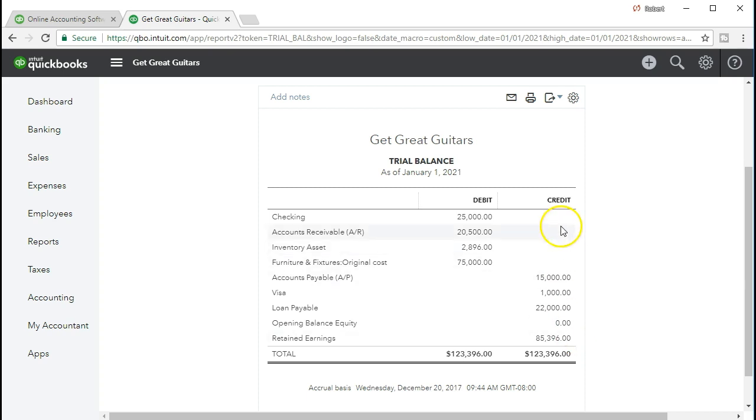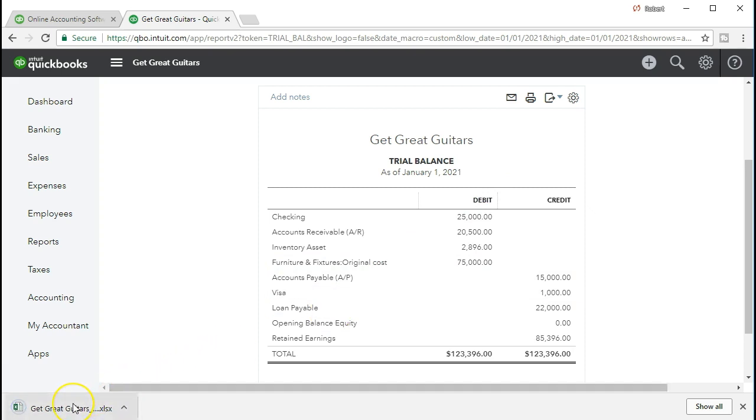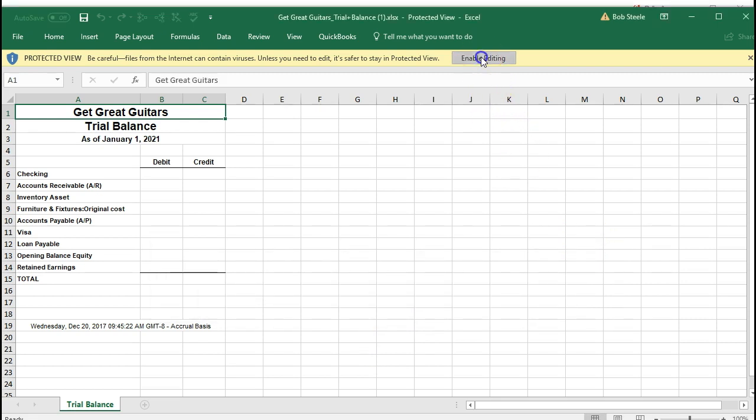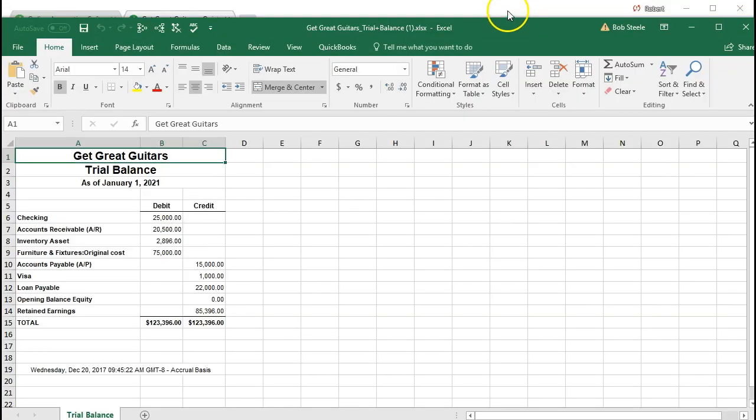So let's go now, just go ahead and export this report. So we're going to go export and go to Excel. I'm going to export it as an Excel document. Here we have it opening up in Excel. Here is our report. So currently your default, okay, I'm going to say okay, enable, and it looks good just as is.